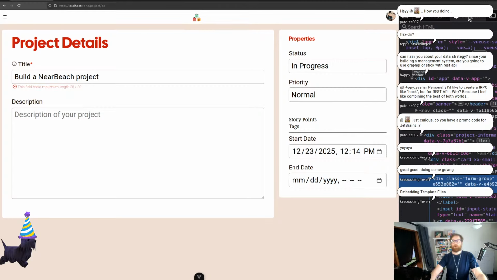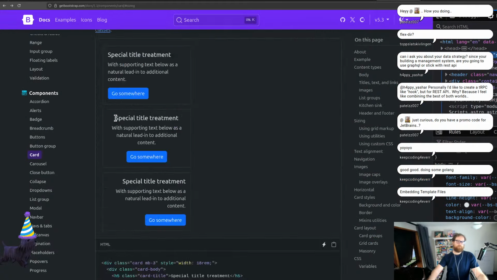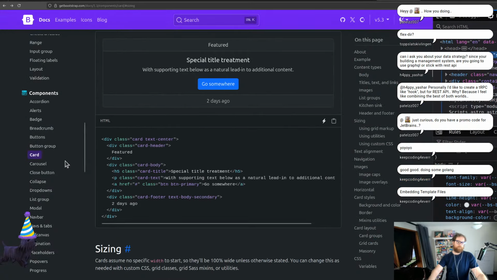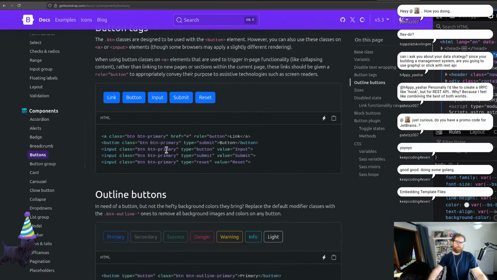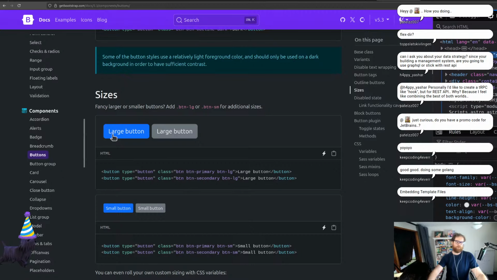We could throw in a flag to state whether something's compacted or not. However, if we do that, we could look at something like buttons in here. All right, cool. So you've got those types of buttons, sure, but then you've got large buttons and so forth where you pass through a class and it follows all the way down.